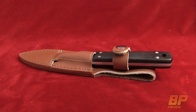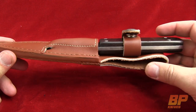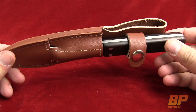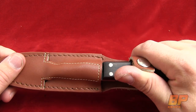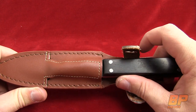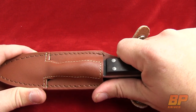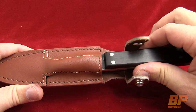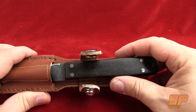It's a fixed blade. The blade length is two and a half inches. Now looking at the sheath and the handle, you're not going to be thinking that's a two and a half inch blade. It has a leather sheath. The weight is 7.8 ounces with the sheath, 5.8 without. The cutting edge is two inches with the blade length being 2.5, and the overall length is 9.125 inches.